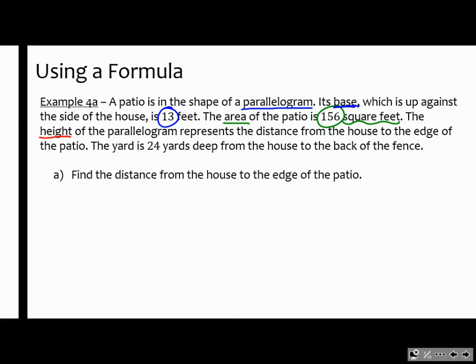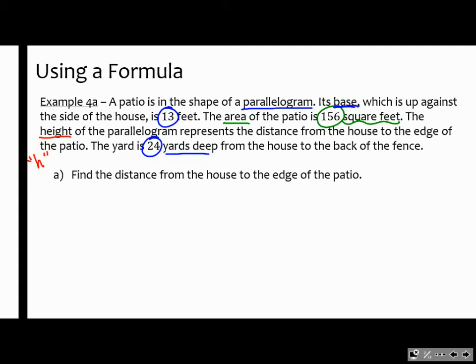The height of the parallelogram represents the distance, so positive answers, from the house to the edge of the patio. But they didn't tell us that, so I'm probably going to need a variable. The yard is 24 yards deep from the house to the back of the fence. Oh, that's a lot of information. I'm going to have to draw a picture for sure.